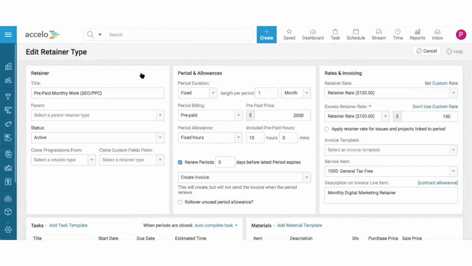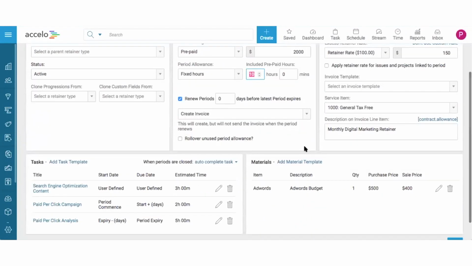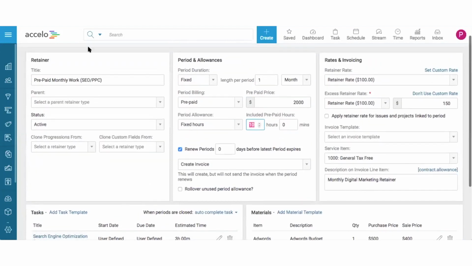So again, this comes back to my example that I was talking about earlier. The different pricing structures: the silver tier, the bronze tier, the gold tier. Each one might have a different type or template in your backend, each with their own monthly price, their monthly hours or value, the materials that get added on, and the tasks that need to be completed every month.